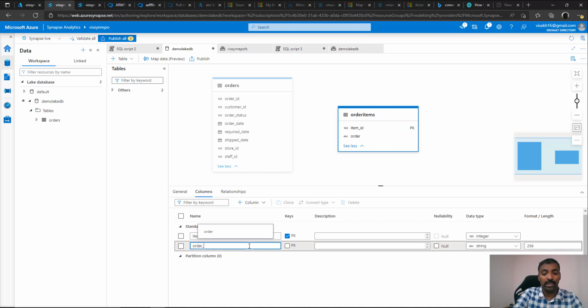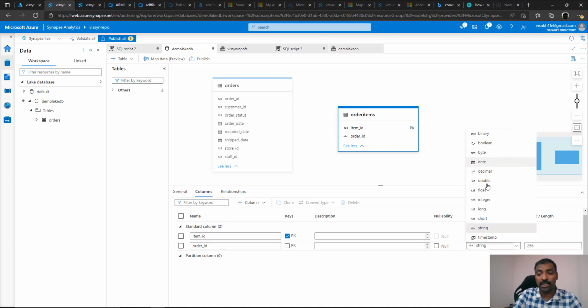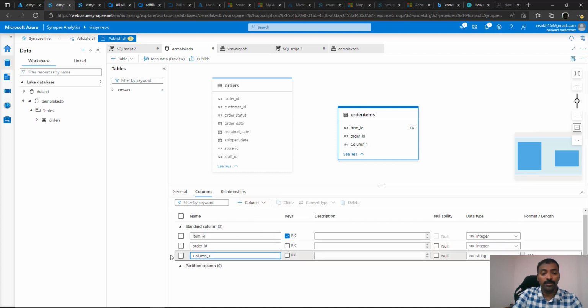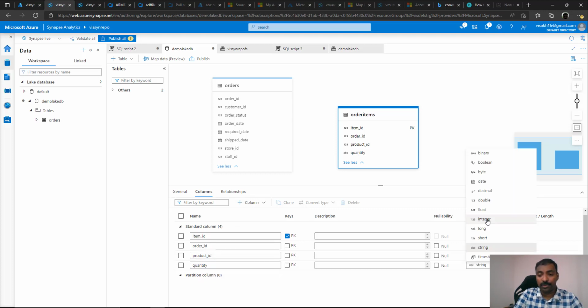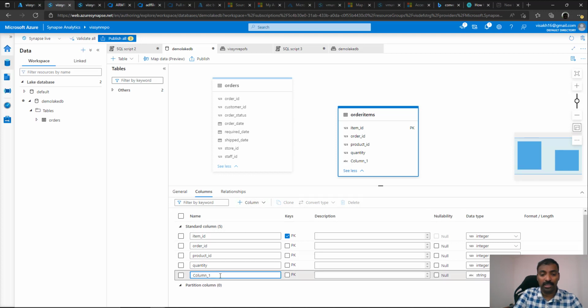The order ID is going to link this order item to one of the available orders. Again, that will be integer. The third one would be the product ID, which will correspond to the item within that order. Again, that will also be an integer type. Next one would be the quantity, how many items were purchased of that particular type, and that will again be an integer. Finally we will have the price and the discount. So we will add a list price here. Most often the columns for this table will be chosen based on your source.